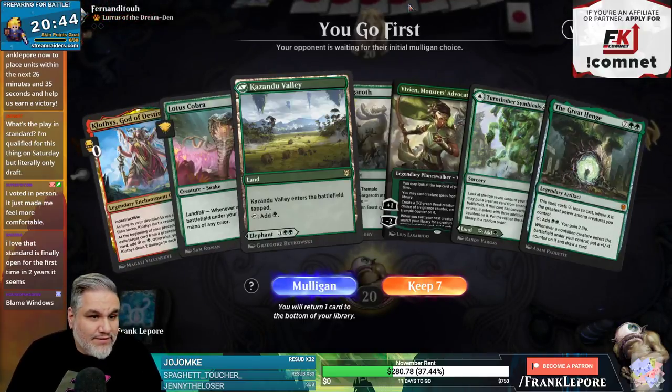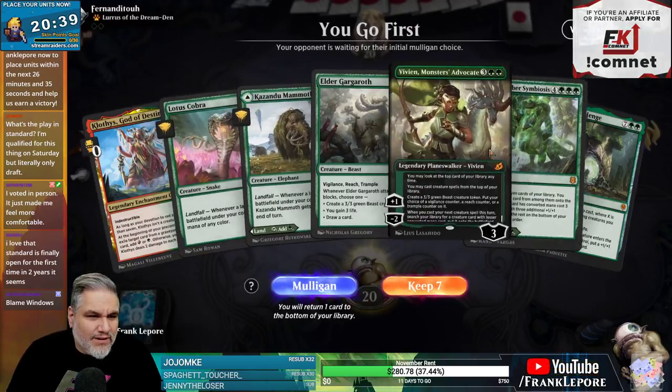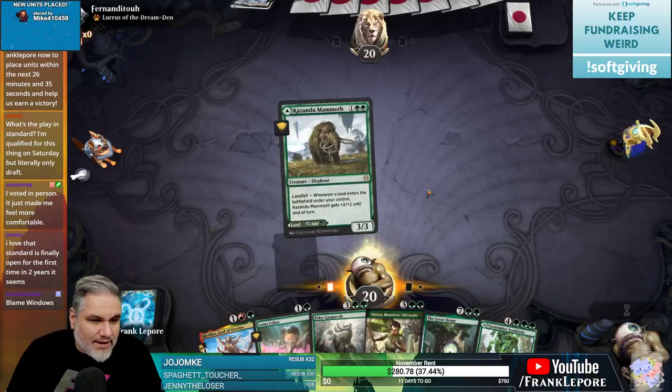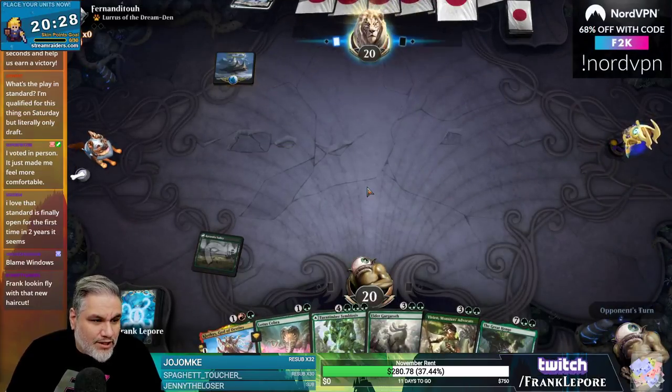Play first. So two cards that are lands, and a Lotus Cobra. I'm going to keep this. You know what? I don't even care. Cancel that. Play this guy first, because we want to be able to play this on two with Lotus Cobra.